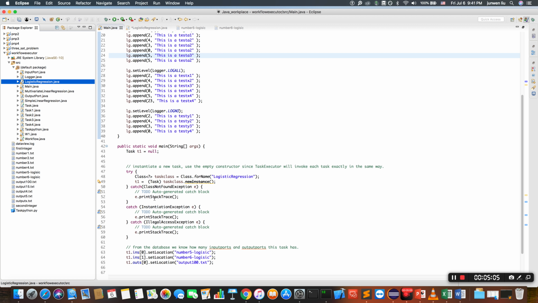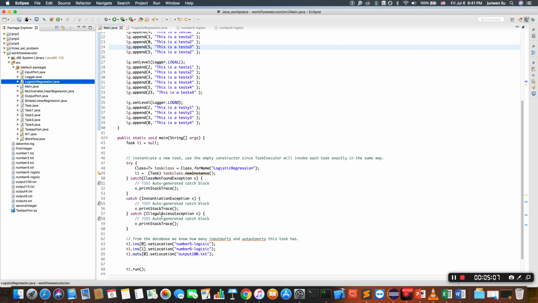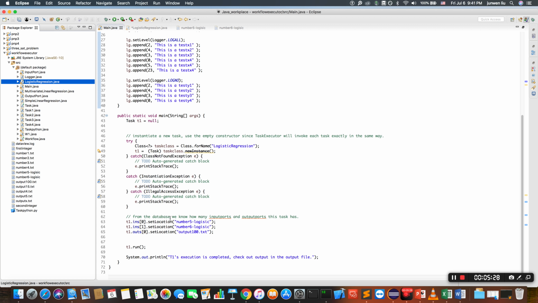And we have three catches at this point: the class not found exception, the instantiation exception, and also the illegal access exception. If there is any exception, we will catch it and also print it out.